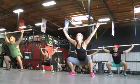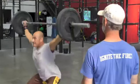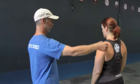Health benefits from Olympic lifting would include a more responsive central nervous system, more kinesthetic awareness, hormonal responses that would help us in certain stressful situations, as well as increase in bone density.